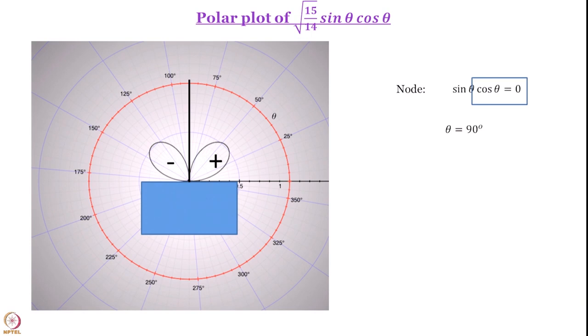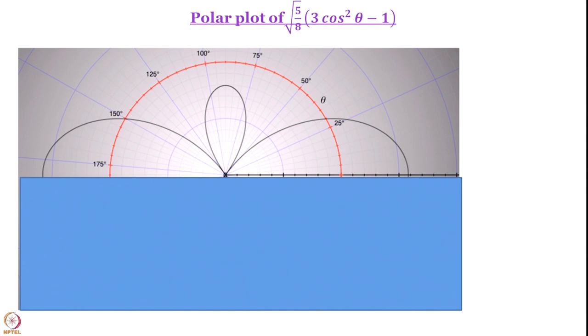The lobe where we have written a plus sign is the lobe in which the wave function capital theta has a positive sign, and the lobe where there is a minus sign is the lobe where the wave function has a minus sign. Okay? So this plus and minus is really the sign or phase, if you want to put it that way. Well, sign is better, I think, the sign of the wave function in that region. Great. Now, let us show you my favorite function, 3 cos square theta minus 1 multiplied by some constant.